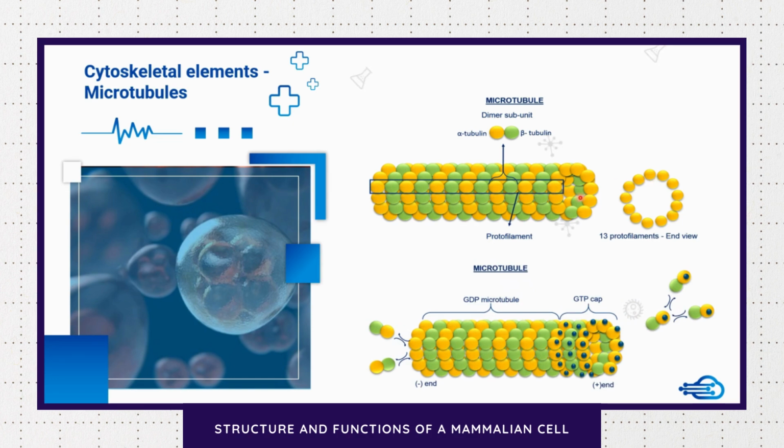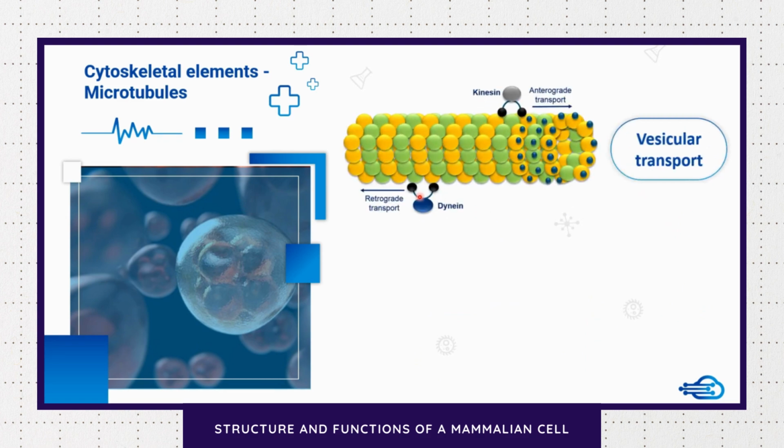Now, this microtubule is basically in a dynamic condition. That means it can grow from one end and it can also dissolve from the other end. So, these subunits interact with GTP, and the end where these subunits can bind is the plus end, and the end from where these subunits can release from the microtubule is the minus end. So, in this case what we are seeing is the microtubule is growing at this end, and dissolution is taking place from the minus end where the dimer subunit is detaching from the microtubule.